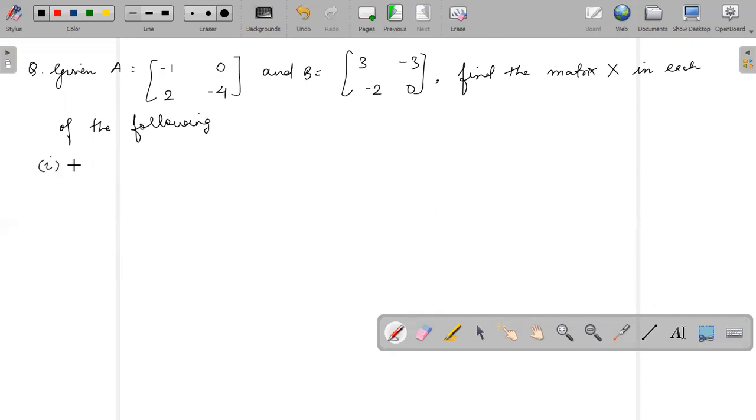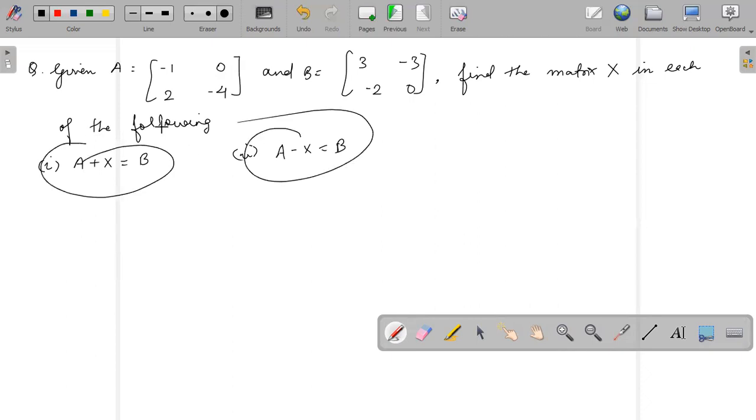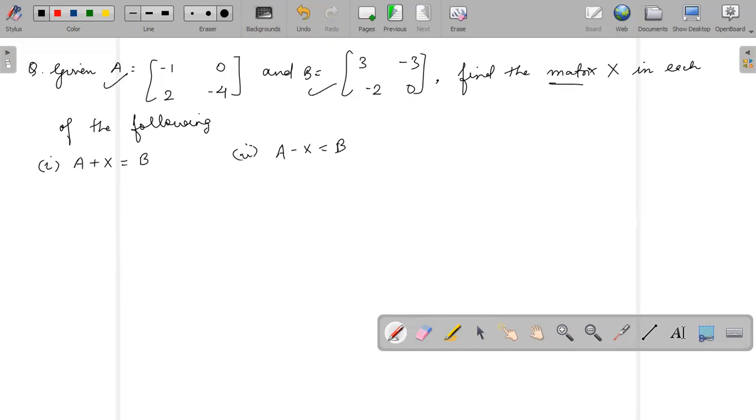यहाँ पे first question is A plus X is equal to B, and the second question is A minus X is equal to B. दो अलग अलग इंडिपेंडेंट क्वेश्चन है, बिल्कुल प्रीवियस क्वेश्चन जैसा ही, जिसमें दो पार्ट्स थे वैसे ही है. Here you have been given matrices A and B and आपको matrix X निकालना है. Let's take the first question, first equation. A plus X is equal to B. Now, as we had done in the previous case, हम X को subject बनाएंगे. That means इस A को उधर भेज देंगे, so B minus A हो जाएगा.